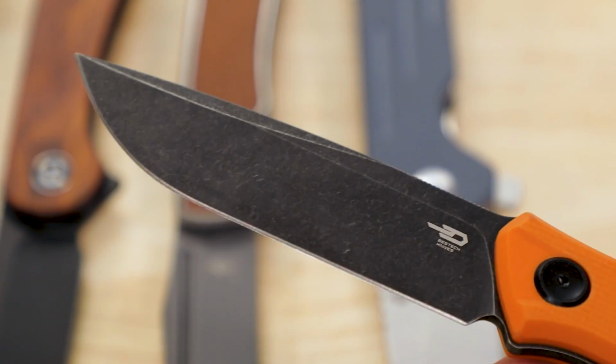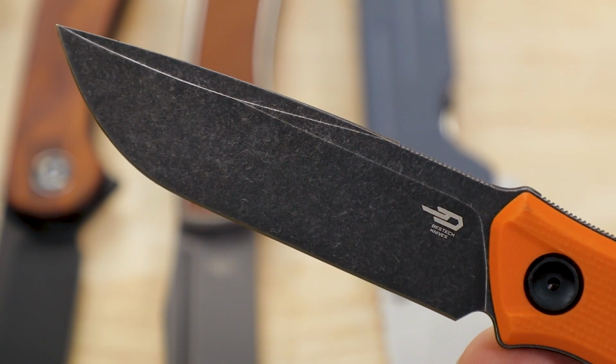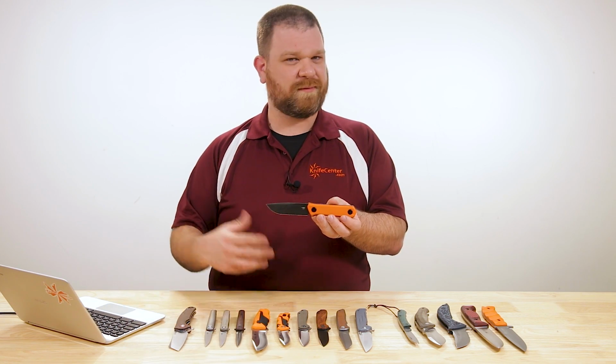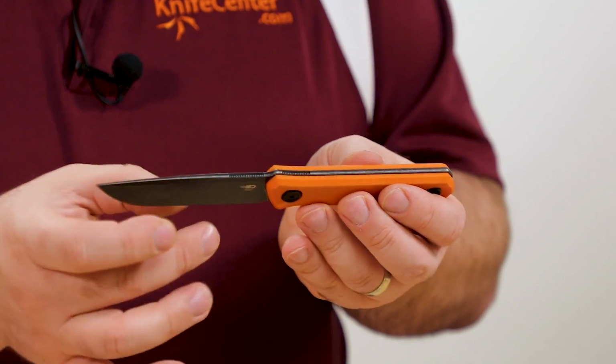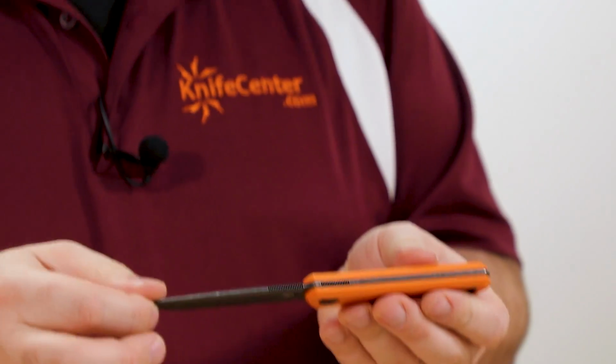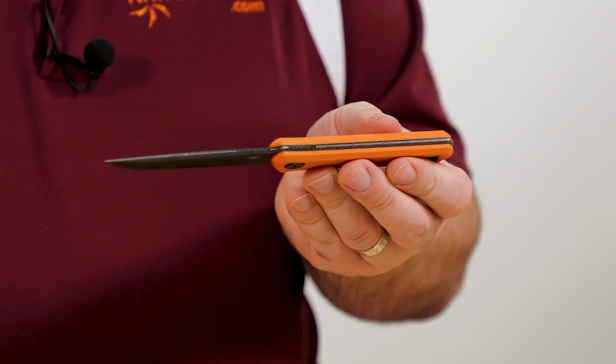But back to that blade a second. Really good all-around profile, as long as you're okay with this amount of belly. Great hunting knife, great slicer, food prep, and just kind of utility stuff. Nice high flat grind and thin enough blade stock. I'm looking at it here, we're probably about 3/32 of an inch thick, so not super beefy, just a really great slicer.